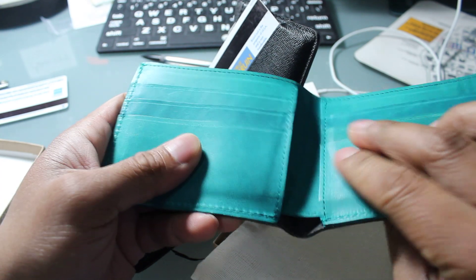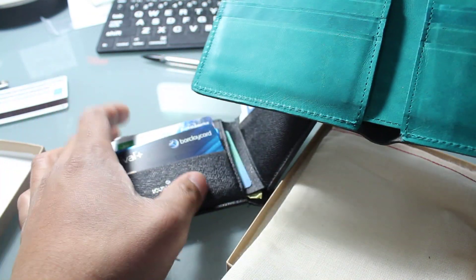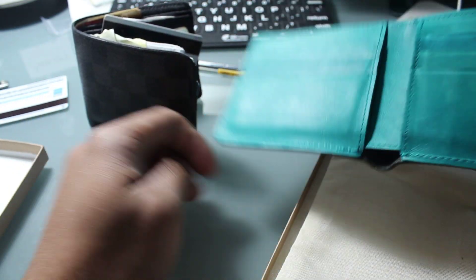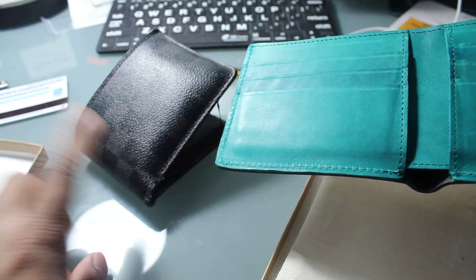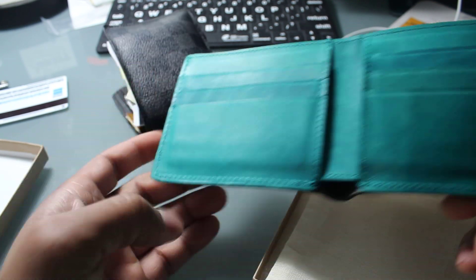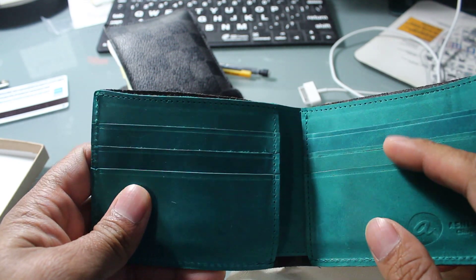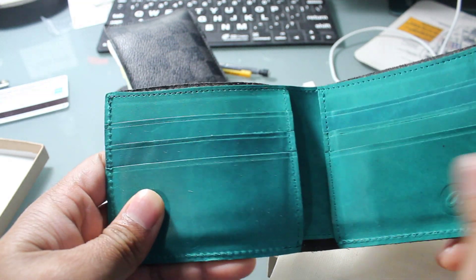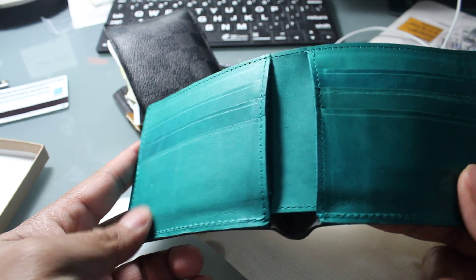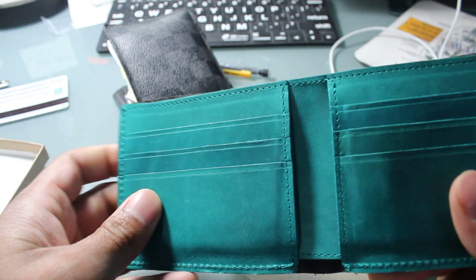This is a different kind of leather. If you look at this Ashland wallet — by the way, the Louis Vuitton was not leather at all, it's made of canvas. But this one is true leather. It has a lot of pockets, which I like. It has this nice texture. It's different, so I don't feel like I have the same wallet as everybody else.